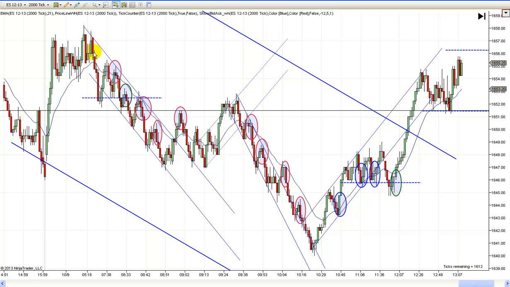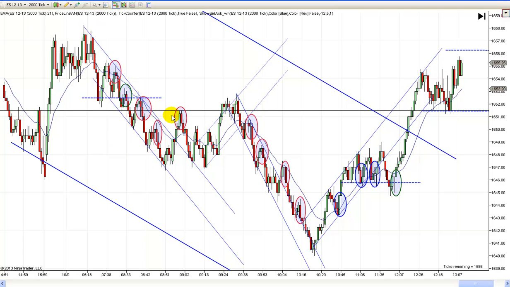Notice you got a nice channel working down right here. Notice how it's holding prices neatly right here across those highs. And if you drag it down, originally I kind of had it here, but you can see it moves over, and later I moved it over to there. It didn't really matter where it bounces as much other than your exits. It's this line that you're really interested in.